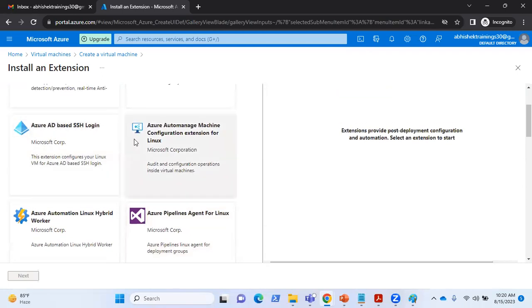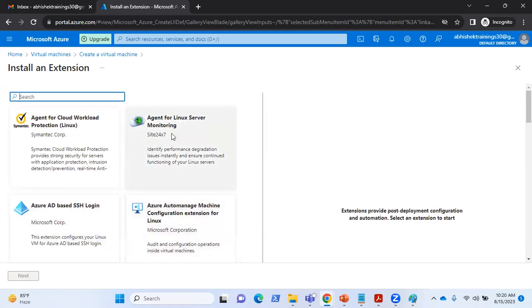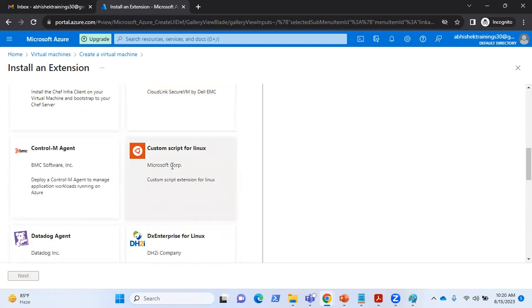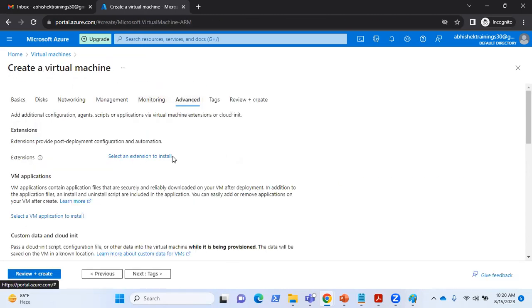I can choose to set up an Azure AD. I can choose an agent for Linux server monitoring. I can write a custom script for Linux. So all these extensions you can install.